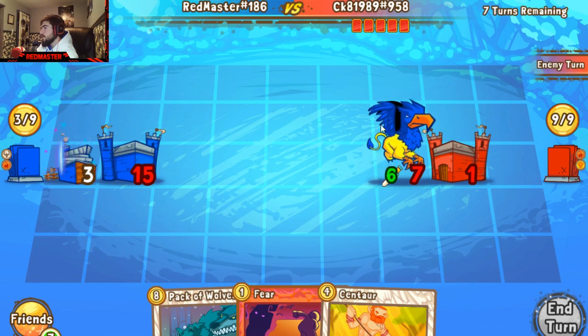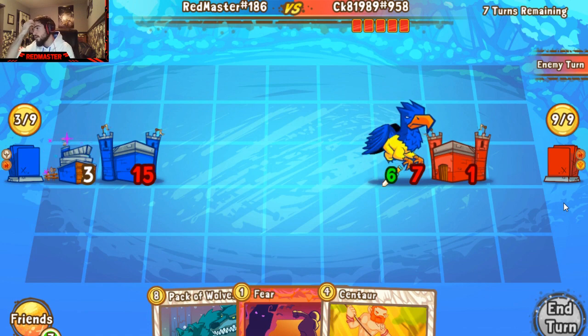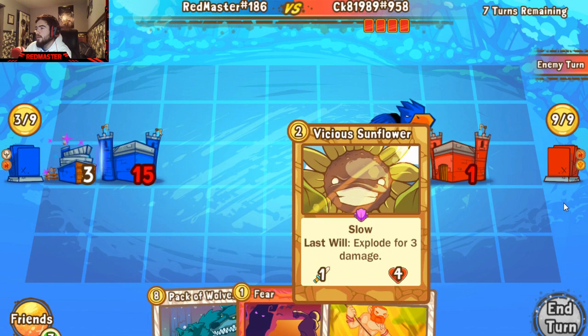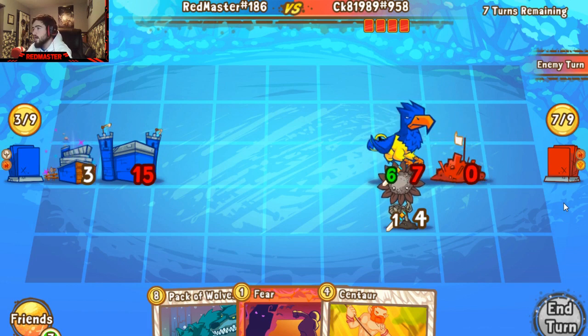Because I would have had to fear what back exactly, without something else blocking my way, you know? So I think that was the play. That was the play. Although, it gives him an opportunity to heal up a little bit, but I don't think it's going to matter too much. There's a Sunflower. Sunflower can't trade or do anything. And there's Surrender. Alright, not bad.